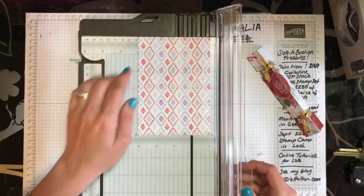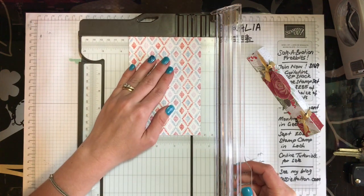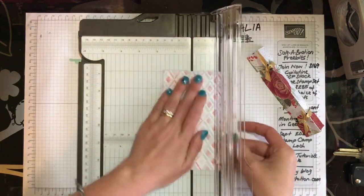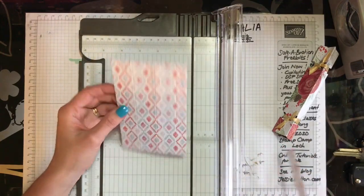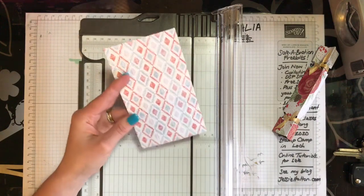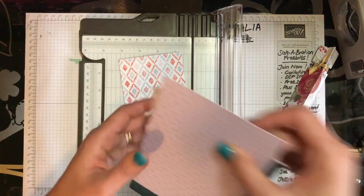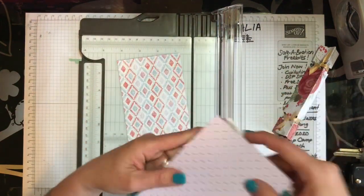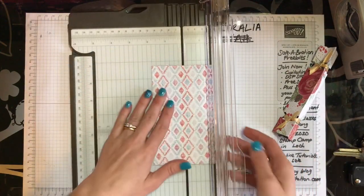Okay, so I've scored it at 1 inch, 2 inch and 3 inch, and then I'm going to cut off the excess at half an inch. Now if you're making these to go, you can just cut it to that length to begin with, 3.5 inches wide, but because I cut all my cardstock and designer series paper into card front size pieces to be able to use it easier, I'm just going to cut off that little excess piece there.